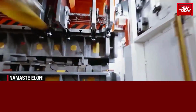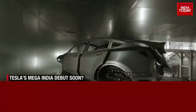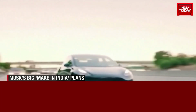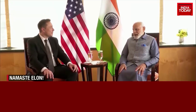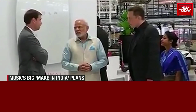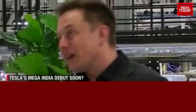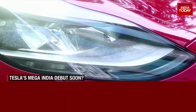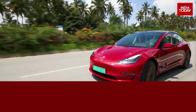Musk is likely to make an India investment of nearly $3 billion that could go up to $10 billion as the company grows in the world's third largest automotive market. Hinting towards the entry of Tesla in India, Musk recently tweeted, "India should have electric cars like every other country has electric cars. It's a natural progression to provide Tesla electric vehicles in India." The explosive growth story of India's tech and auto sectors makes it one of the most attractive and lucrative markets for EV manufacturers. But does that mean Teslas are about to take off on Indian roads? Will Elon finally set up a factory in India? What does this mean for existing players like Tata, MG and Mahindra? Well, we can only hope that we have definitive answers to all these questions come April 22nd.